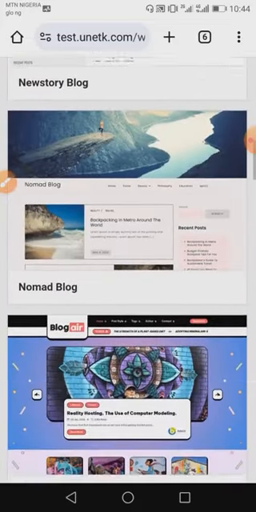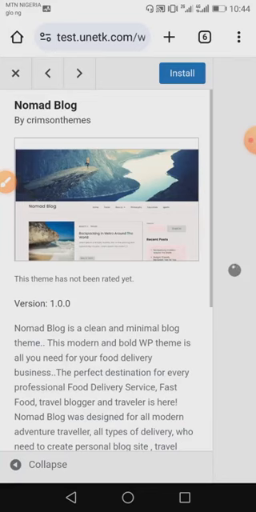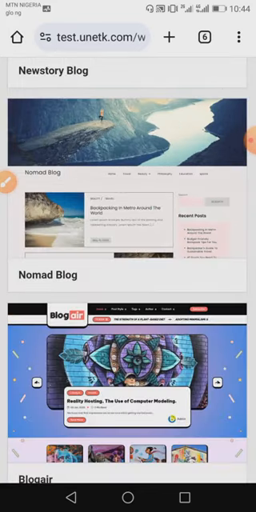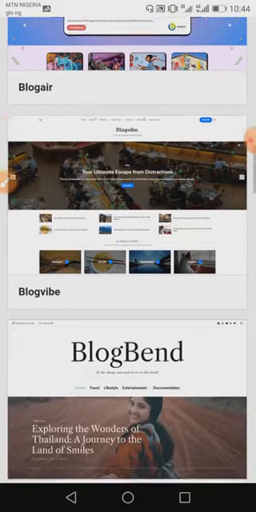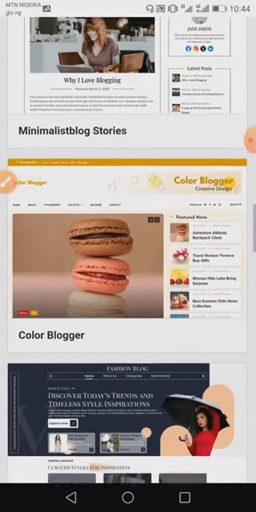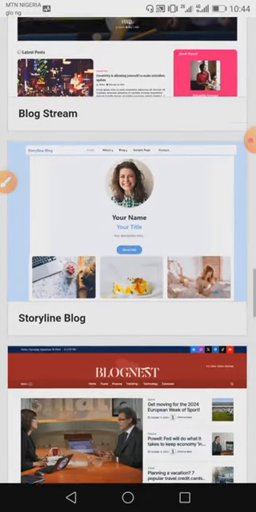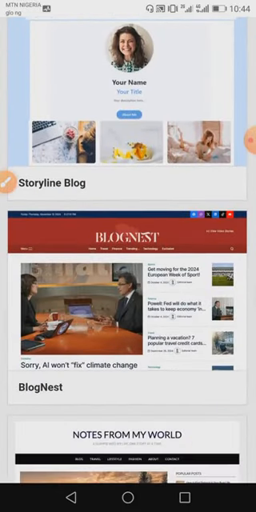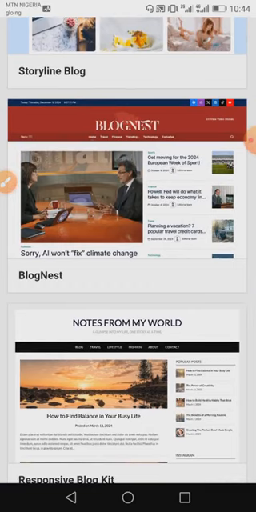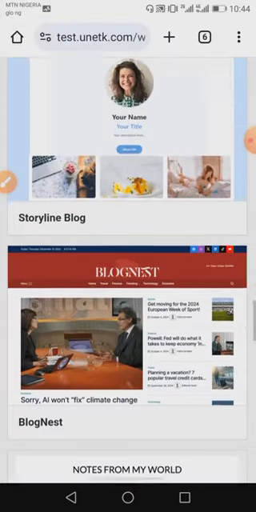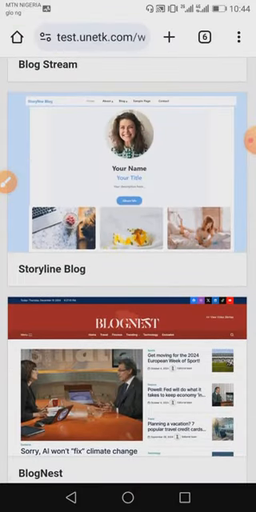You can see their display, the way they look. So you could just pick any of them and use. But for this video, I think I'm going to use this blog nest because it's very simple to use. Blog nest. I'm going to use blog nest. But every one of them here, you can test them. That is why in a class, you have to test, you have to try.